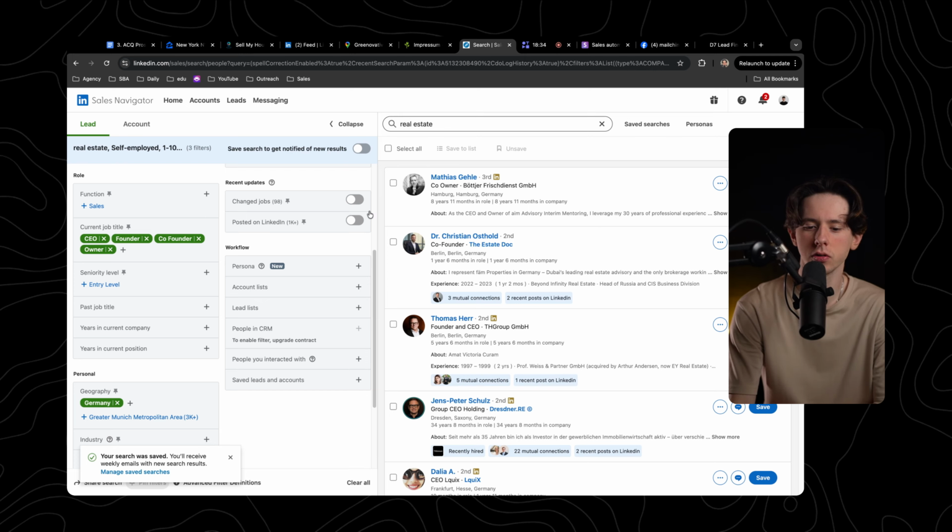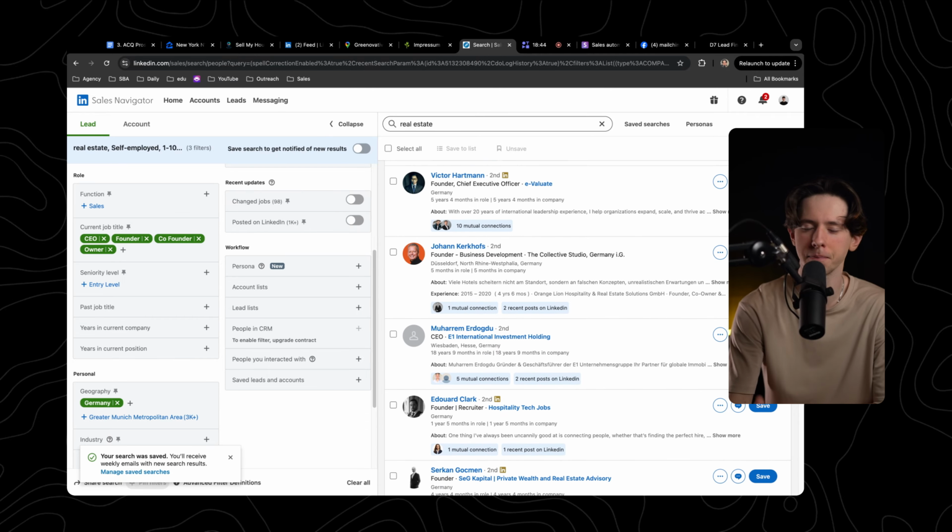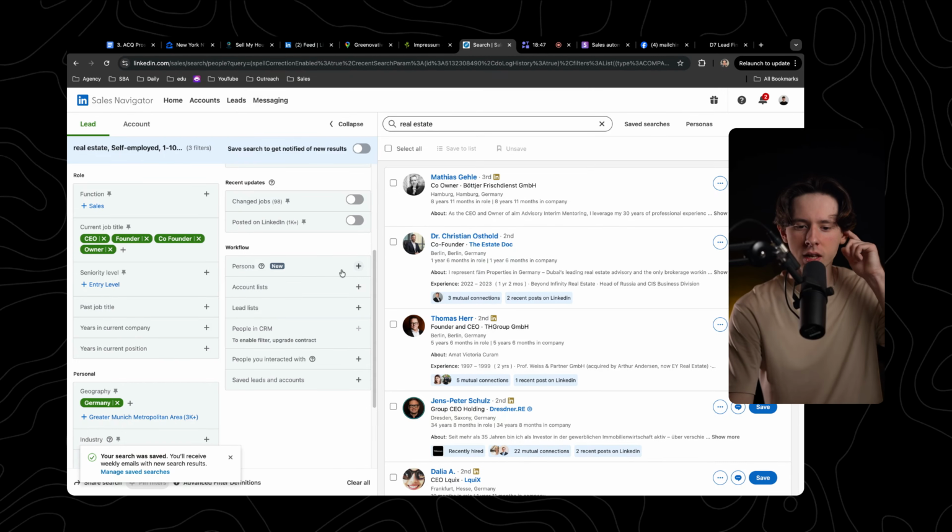Right? You always want to filter down so you have not more than maybe like 50,000 people. Save the search, so you have all the saved searches under your saved searches. You can just open them here. You have the lists and you can go through the lists to scrape more leads, contact them, whatever you want to do here. Right? And also, this is just the keyword real estate.